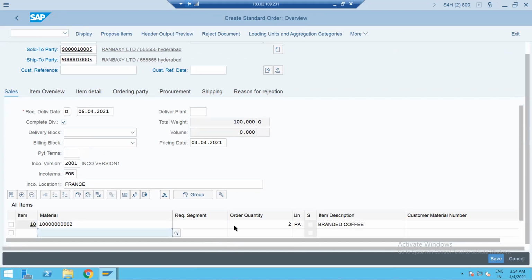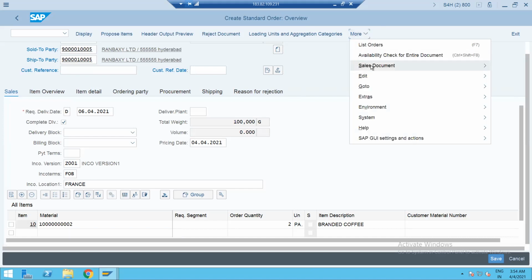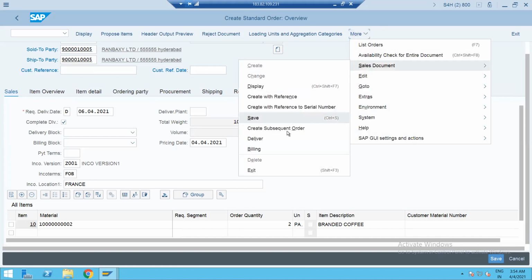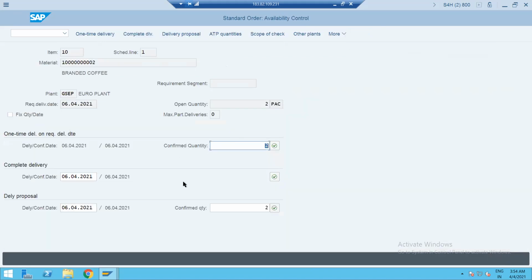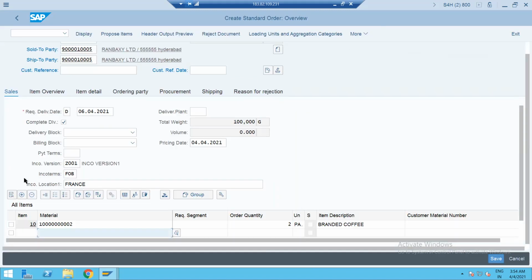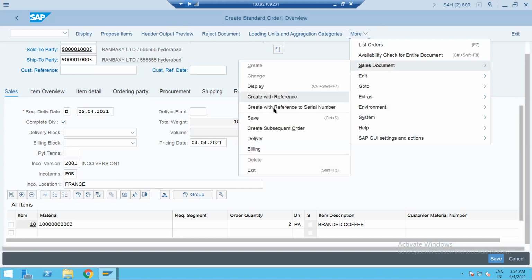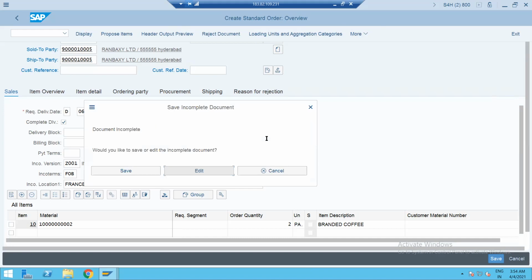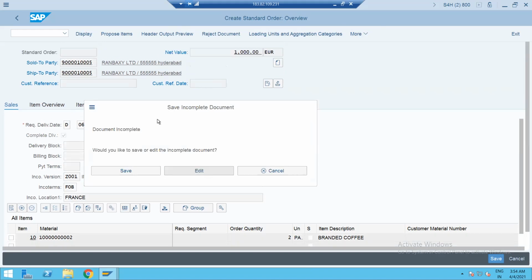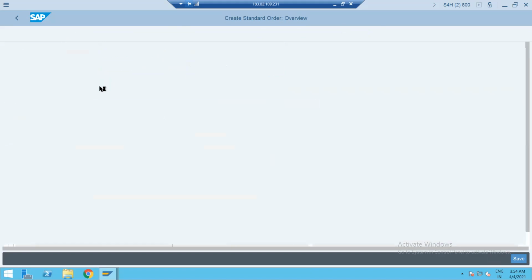Now if you see here, the availability check, it is available on the 6th. Let's copy this. Now go to more. What I want is to deliver this one. So it is showing an incomplete log.